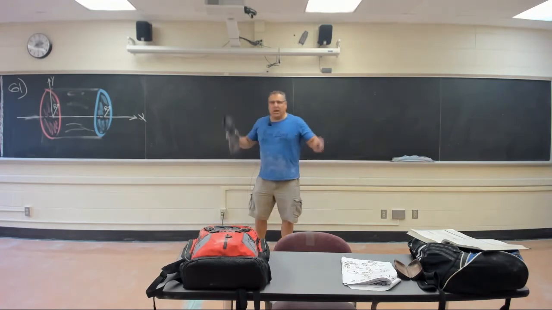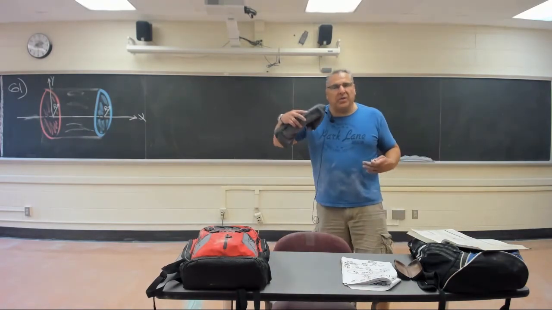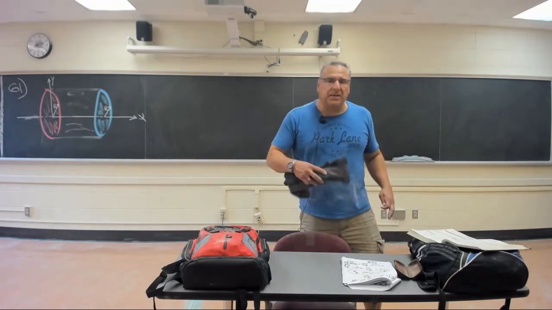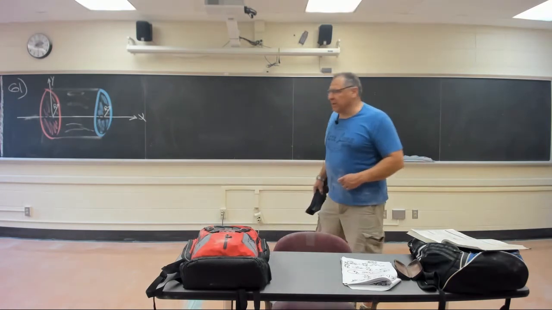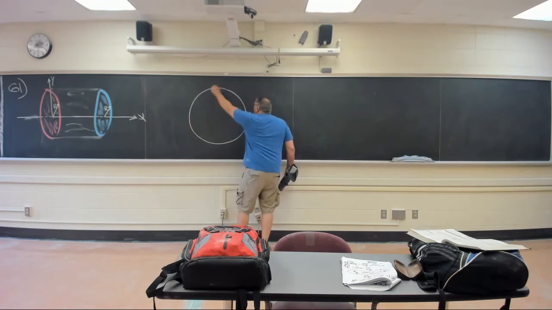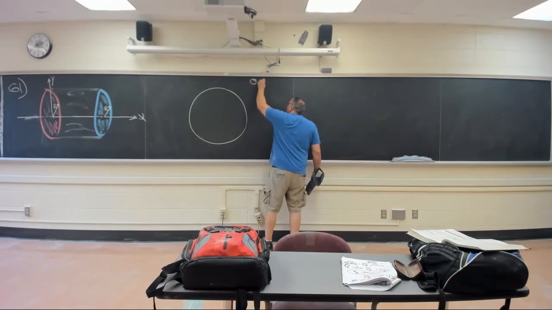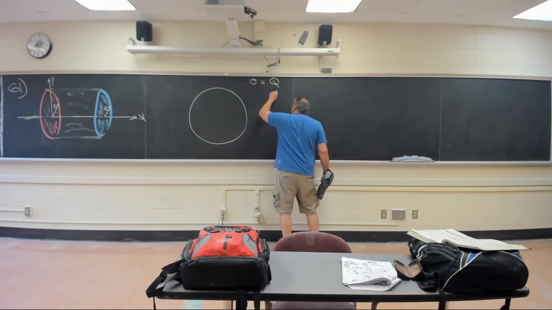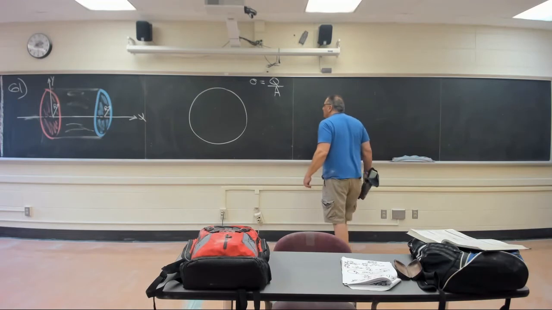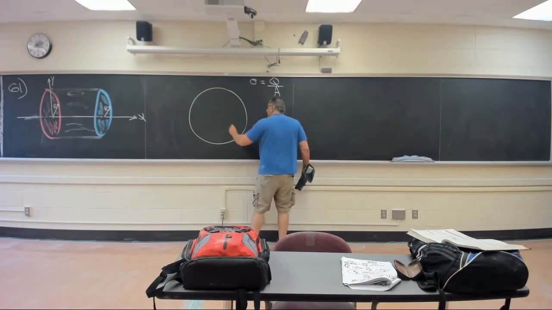It's really, really broad compared to the distance from that plate to another plate. It's very wide, a very large plate, with a whole bunch of positive charge on it. Sigma is the total charge on the plate divided by the total area.